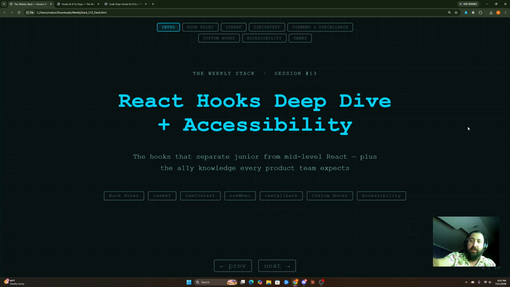Well, last week we covered the fundamentals: components, JSX, props, useState, and useEffect. If you were there, that session was dense, and I hope it landed. Tonight we're gonna build a little bit more on top of that. Last session, we talked about how React is built around the mental model of UI as a function of state. Hooks are the API that makes the mental model work in practice. useState and useEffect were the first two. So tonight, we're going to be adding 5 more. And by the end, you'll have the full picture of how React components are actually built in production.